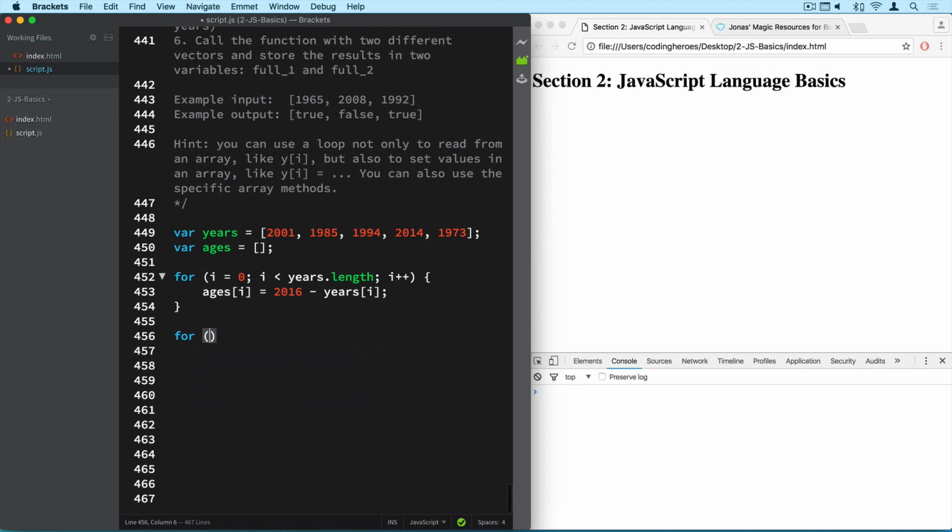So it's i equal 0, and actually up here we have to first define the variable, right? We didn't do it first. So we define variable i as 0, and then it goes all the way up to 5. And down here we simply set it back to 0, but we don't have to declare it anymore. That's just at the first time. And now we execute this loop as long as i is less than ages.length. And it doesn't really matter because the size of the ages array will of course be exactly the same as the years.